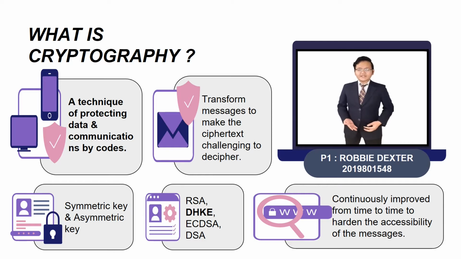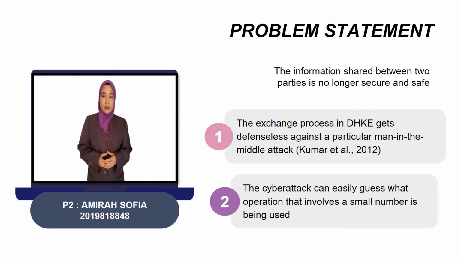As time goes by, cryptography is continuously improving to harden the accessibility of the message. However, DHKE is not safe and secure anymore for information sharing between two parties. Based on the article of Kumar et al., 2012, the exchange process in DHKE is defenseless against a particular man-in-the-middle attack. In addition, a cyber attacker can easily guess what operation is involved if a small number is being used.